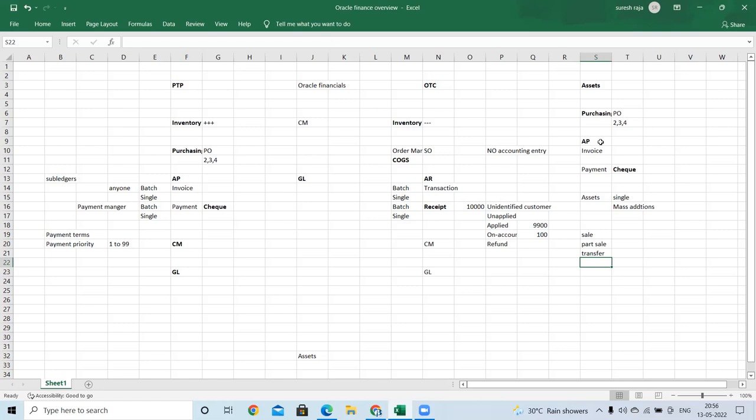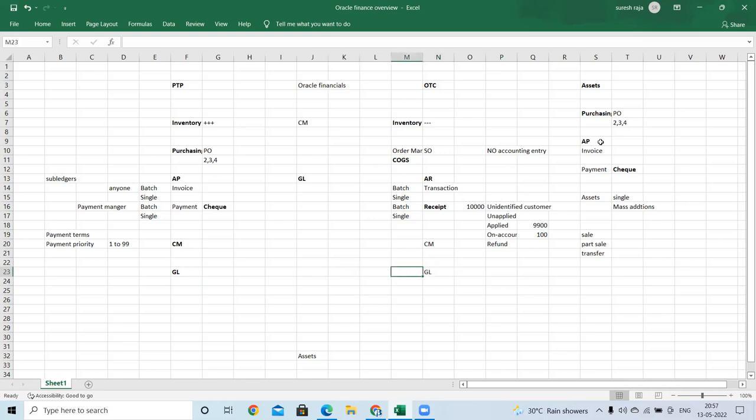So for that, special depreciation is there. Based on the number of days you have to depreciate. Like that, asset will have all the setups to equip whatever globally, whatever need is there. So we see payable, receivable, assets. So cash management, whatever comes from AP and AR and also GL, any bank charge, everything, it will reconcile. That is cash.